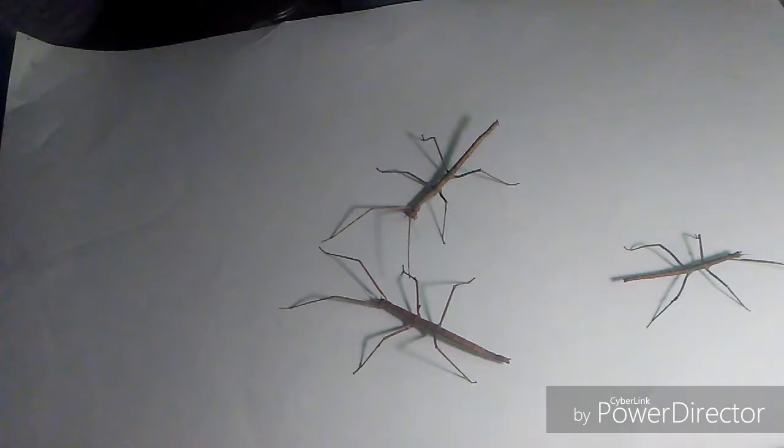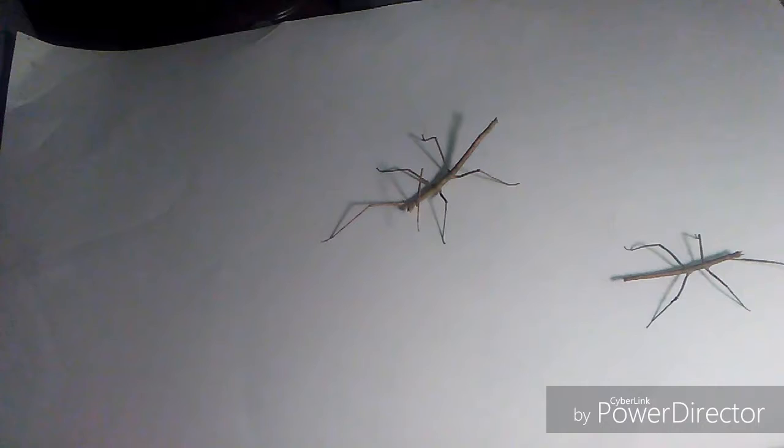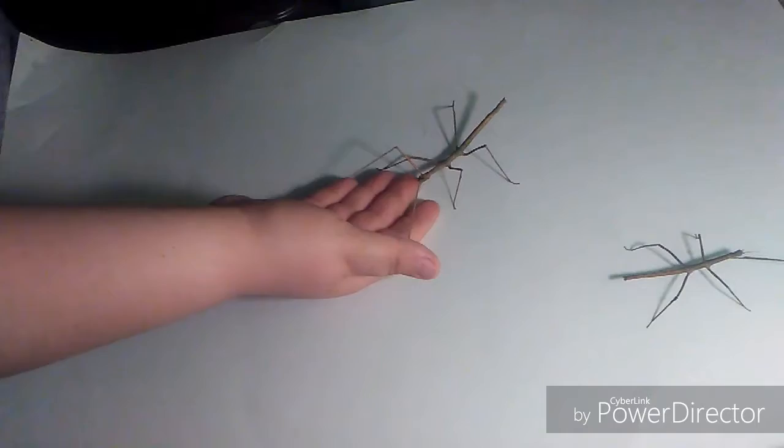The bottom of their feet are really sticky, I don't know what to call it, but they can stay upside down. Come on. This one only has five legs.